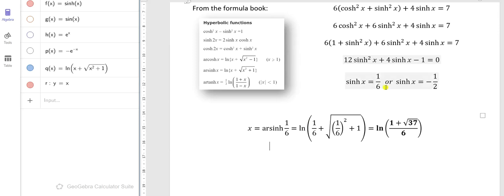So this is the only solution for sin x equals a sixth, and we can do something very similar for the next one. So we want inverse sine of minus a half. We've got to be a little careful with our negatives here. First time I worked through this question, I missed my minus and it gave me answers that didn't work. I'll show you how I found it before it was too late in just a moment.